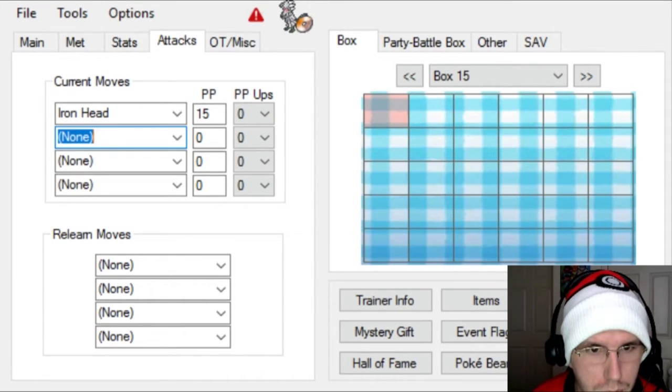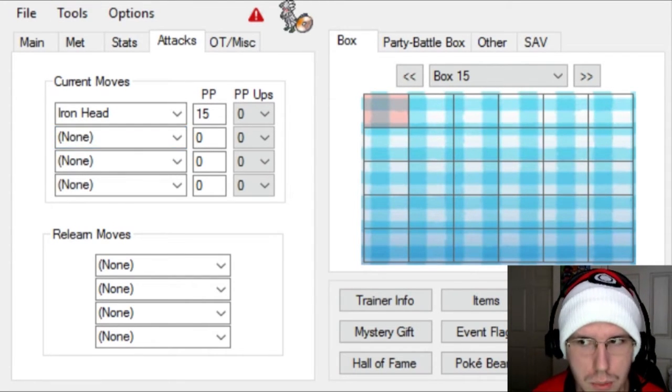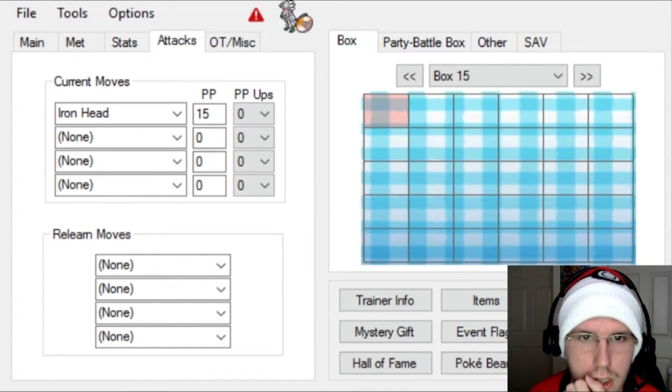All right. Harden shot, double hit, metal sound, attack, scissor. Let's see, what do you get? Multi-attack. What's that do? I'm gonna look this up real quick. I want to hold the Fightinium Z and use the Z-move. Multi-attack turns into the Blitz, okay. Type matches to use type. Nice, 90. Alright, we'll go multi-attack. I'm good with that, unless he gets anything stronger as far as fighting type goes.